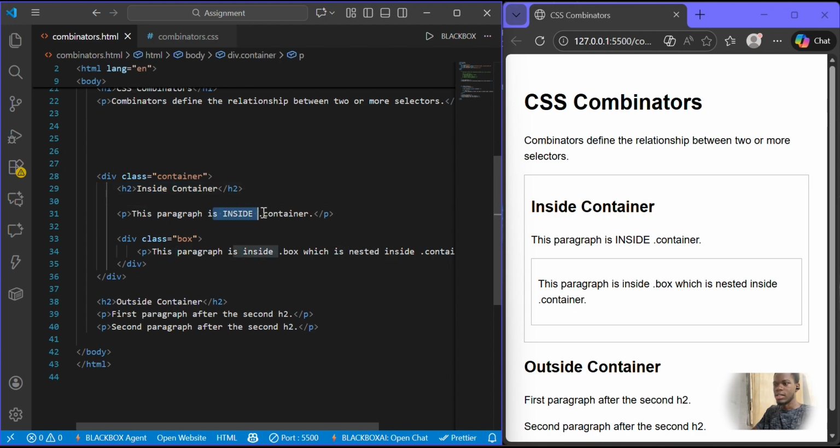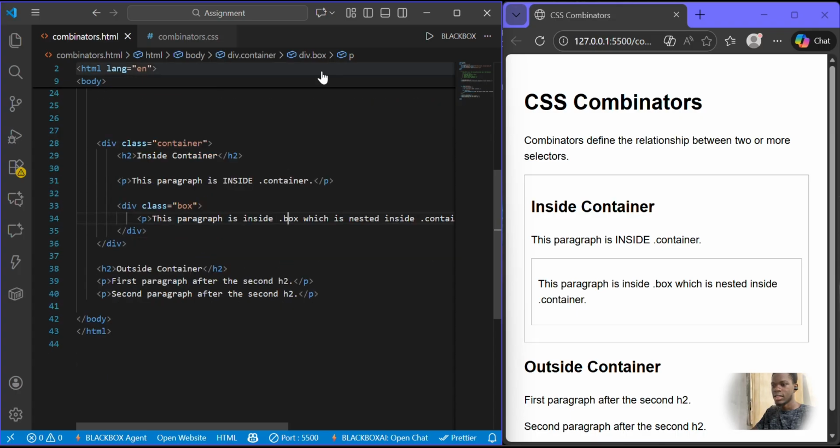So let's take an example. Let's scroll down here. I have an example to explain each of the four main CSS combinators. Inside the container div, I have an h2 with another paragraph inside the div tag.